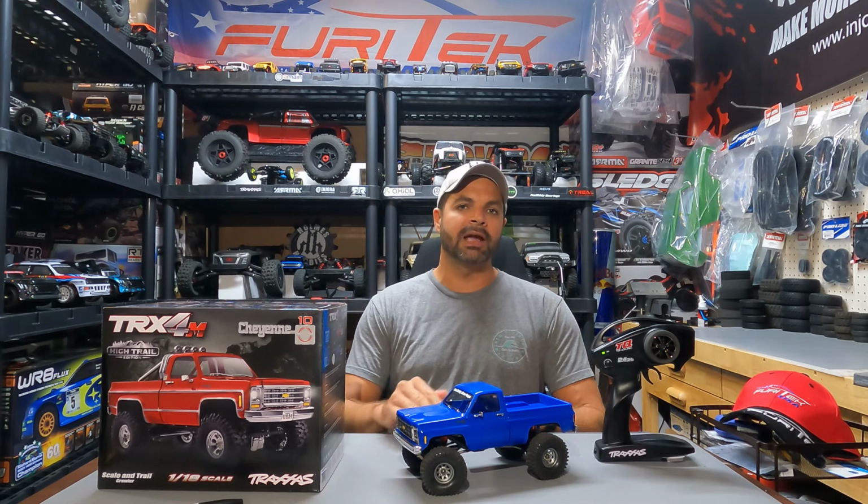And last but not least, the MEUS aluminum axle housings worked fantastic. They add a little more weight and help lower the center of gravity for these. Now, the INJORA brass knuckles did not work with those, so I had to use the aluminum ones that came with it, but they worked absolutely perfect.